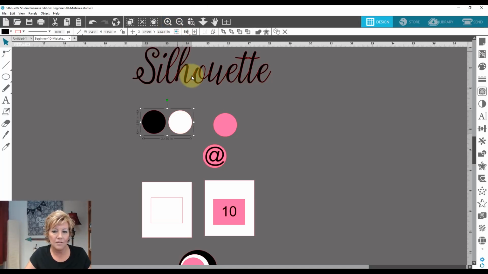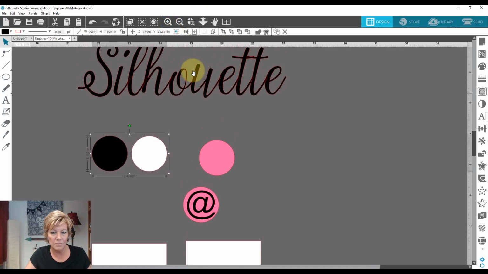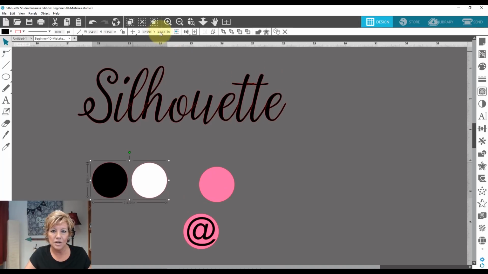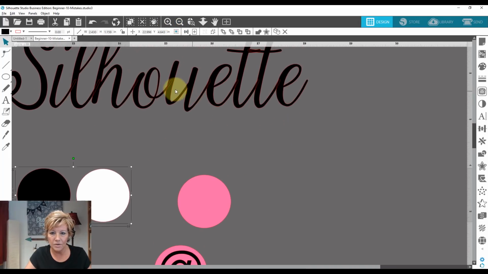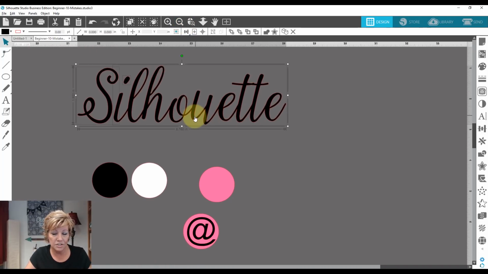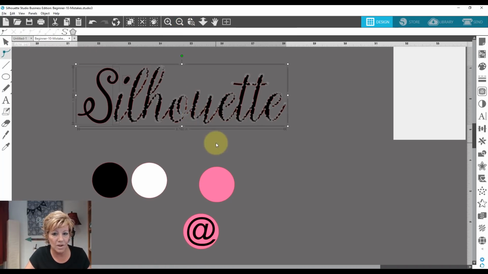A good example of welding is when you're working with script fonts, and notice that when I go in here really close, script fonts need to be welded. So these cut lines are overlapping. When you have two shapes that are overlapping like this, if I select it and right click and weld, it's going to weld those together. So that's no longer a text box that I can change. It's now a shape that has been welded.